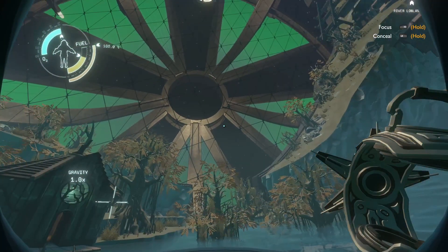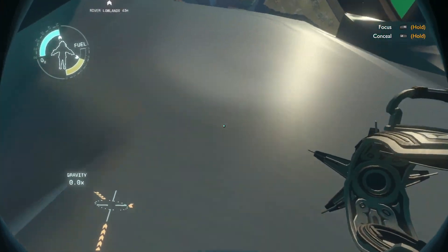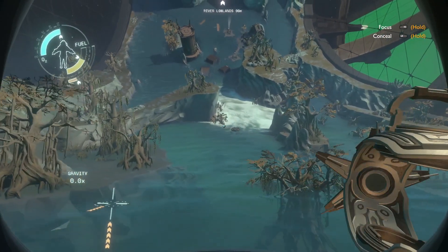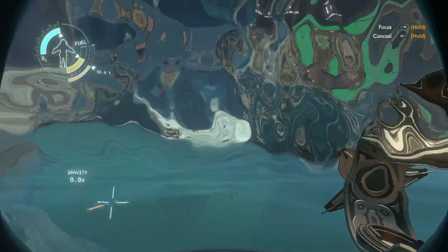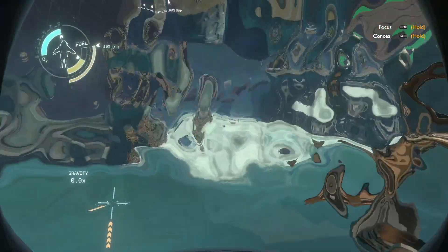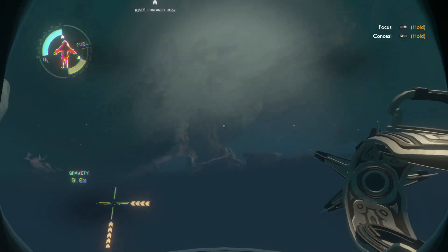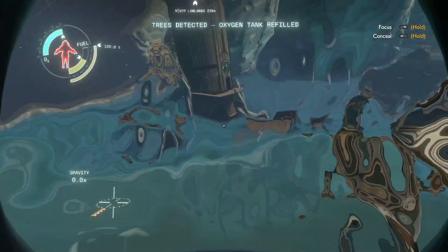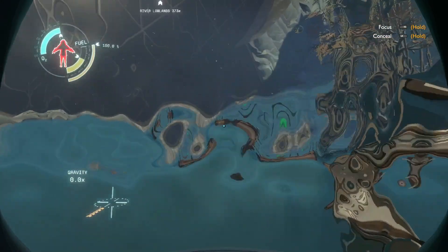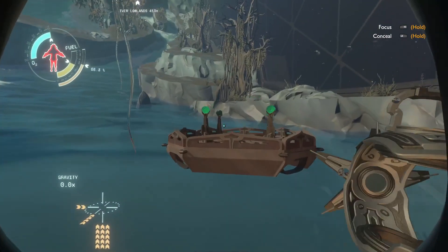I want to go to the Hidden Gorge — I can do that when it's flooded, right? I'm pretty sure. I see a raft — I'm never going to catch up with it, there's no way, but I'm going to try. Why is there no way? I can catch that. Got to go through some rapids that'll maybe bop me around a little bit. Oh, I get sucked under — I can't jetpack out of this. So there is downforce in the water there that can't be overcome by my jetpack. I lived, though. Only most of my bones are broken — the last 20% will get me where I need to go.